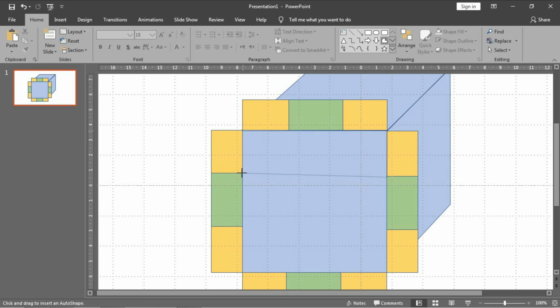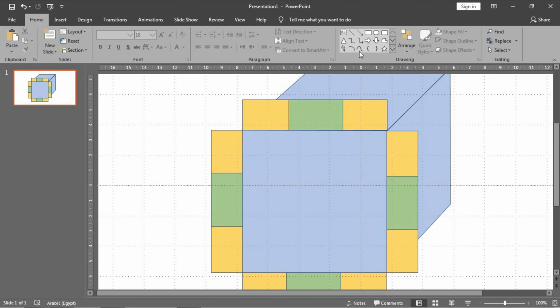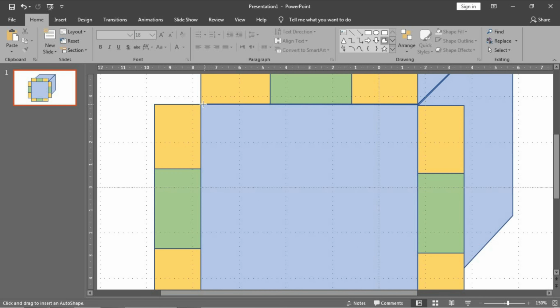Okay, try to adjust them correctly, but this one doesn't satisfy me, so I will draw another one.